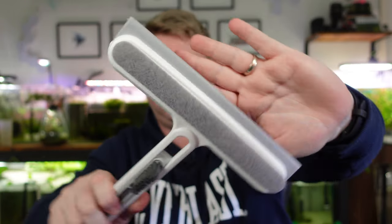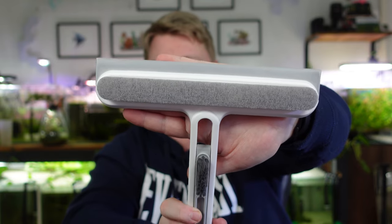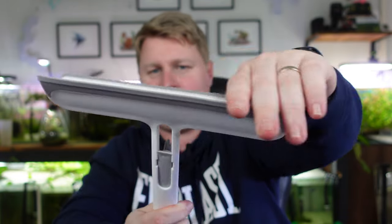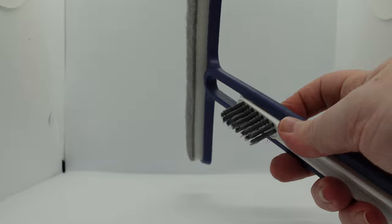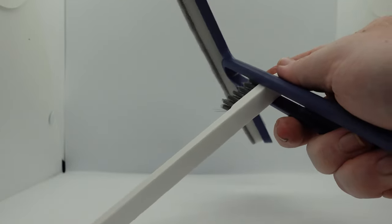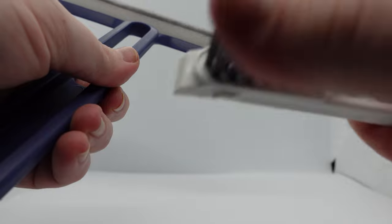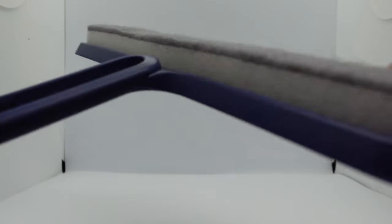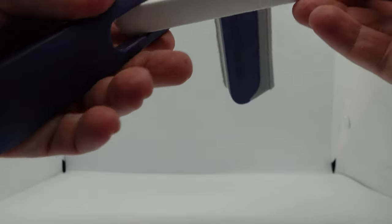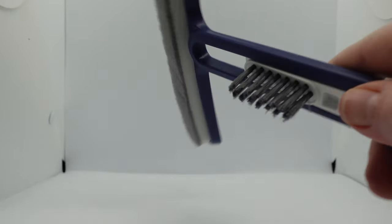Next up for $5.28 — about $2.50 US — I got these window cleaners. You've got a scrubby pad on one side to work away hard calcium stains or bits of food that have splashed, then a rubber squeegee on the other side to squeegee it off. There's also a little brush for the corners of the aquarium. It all clips away neatly and you can hang it on your fish rack. You get two of them. Just be careful — if using Windex, don't use it on aquariums; just spray water and these will do a great job.